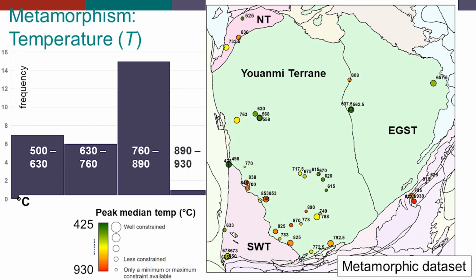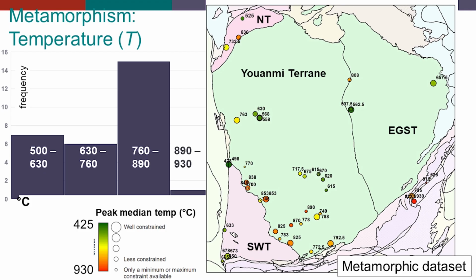In terms of temperature, we generally see ranges at this stage of about 500 to 850 degrees Celsius with a strong grouping just above the solidus, so sitting at about 760 to 900 degrees. Obviously, again, that's largely a function of where we have been able to get samples amenable for this type of work. So we're slightly biased by the high temperature realm of this data set.